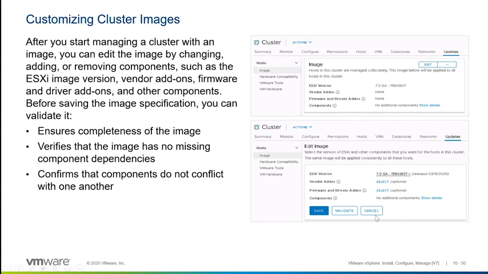Okay? When I hit the validate button, it will ensure that anything that I've added to this, vendor add-ons, firmware components, are compatible with the current ESXi base image, with the ESXi version. If, for example, I took an old driver that wasn't compatible with 7.0 and tried to add it, the validate button will say, I'm sorry, this VIB that you're trying to add, this zip file, contains a driver that's compatible with 6.7, but it hasn't been validated against 7.0. We're not going to allow you to apply it to this particular image. Okay? So that validation is really important.